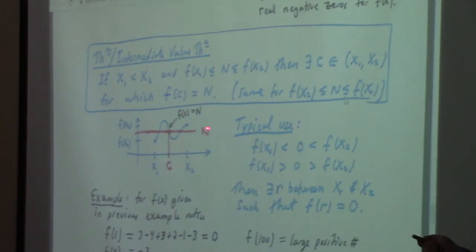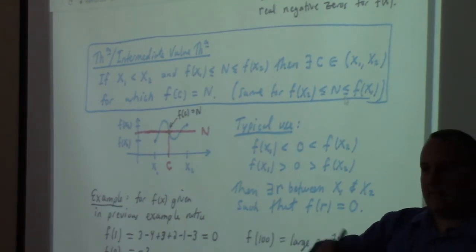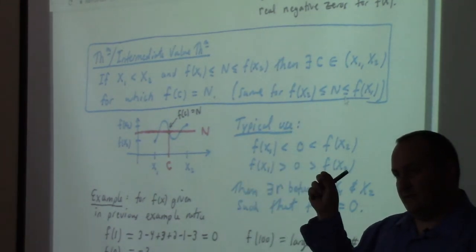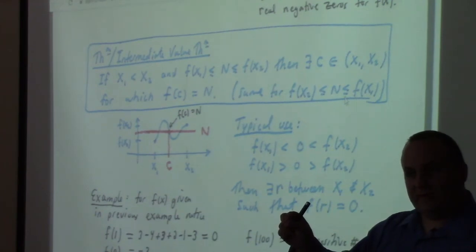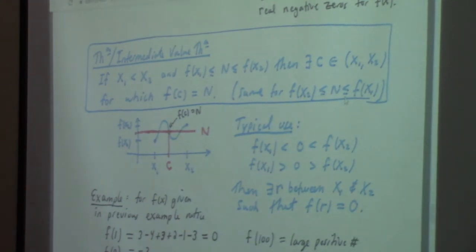Here's a picture of it. If this is f of x1, this is f of x2, and n is a number between them in the y values, then there has to be at least one point c between x1 and x2 such that f of c is equal to n, right? Now, where this is most useful for us is when we look at two different values of the polynomial, and one is negative and one is positive. In between where it's negative and where it's positive, there has to be a point in the middle where it's 0, right? So we can use this principle to do what's called root finding. This example isn't especially good, so I'm going to skip over it.